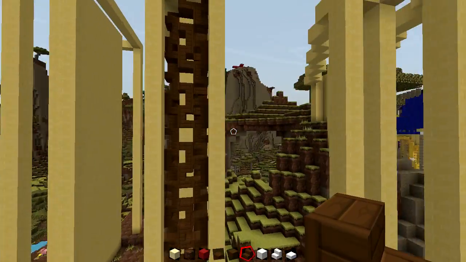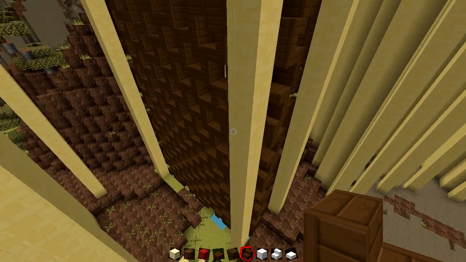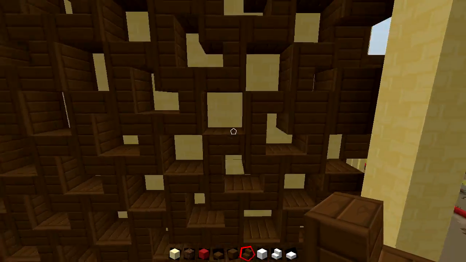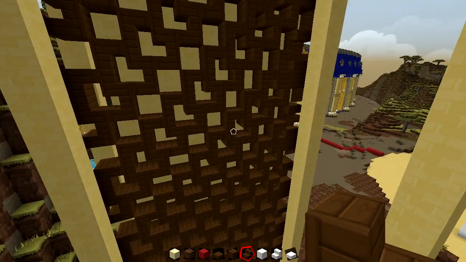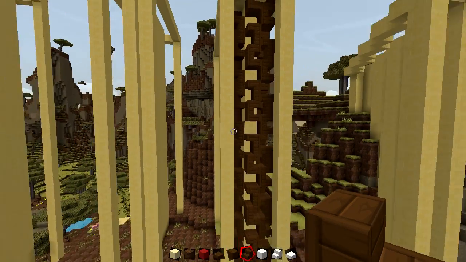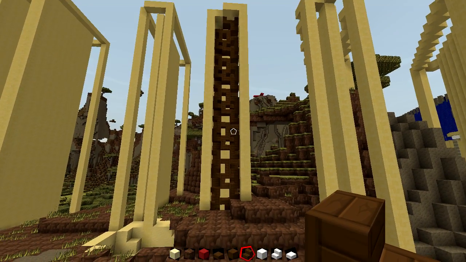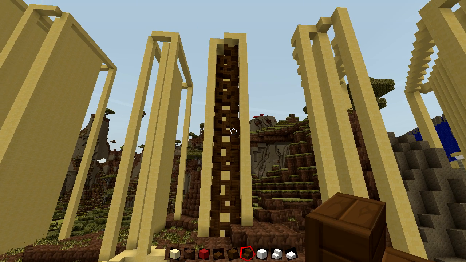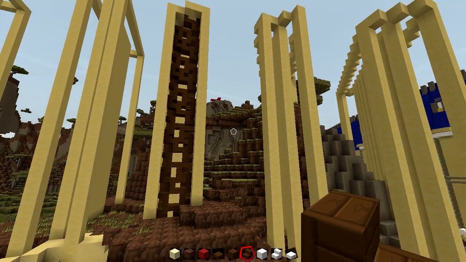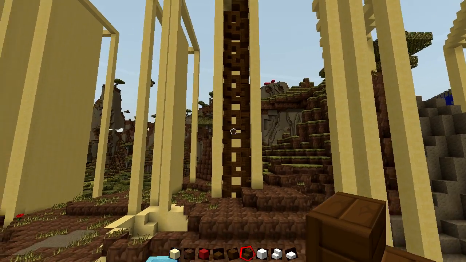All right, let's take a look here. It's okay. It's definitely the pattern that I'm looking for. I like the pattern. The color though, it's not exactly what I'm looking for. It's too bad you can't do colored stairs. That'd be really cool, just like how you get colored wool blocks.